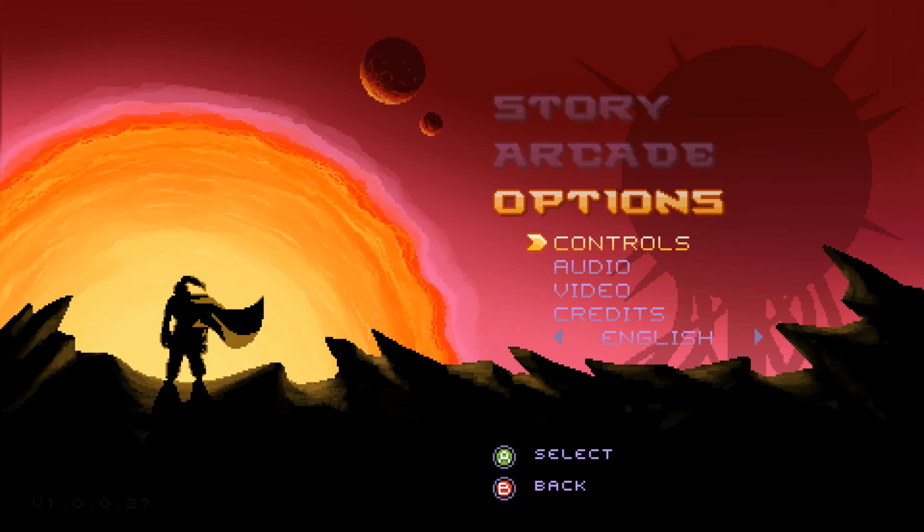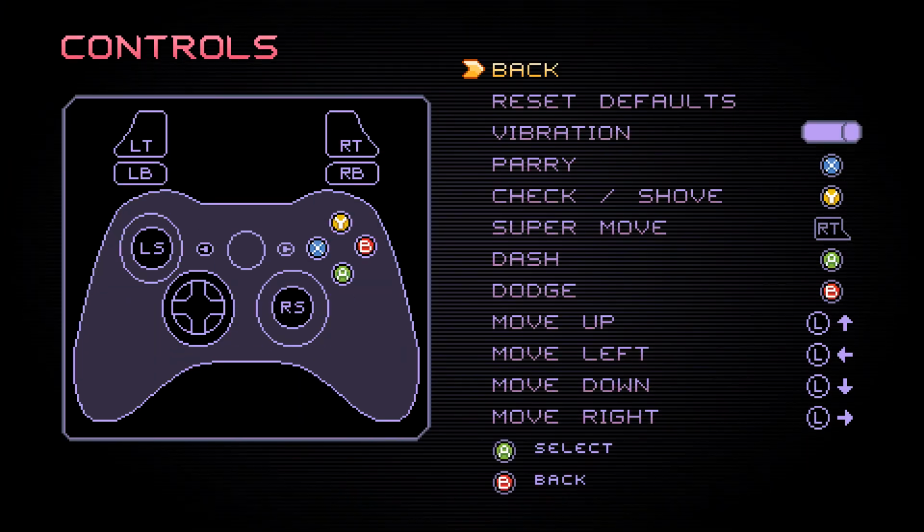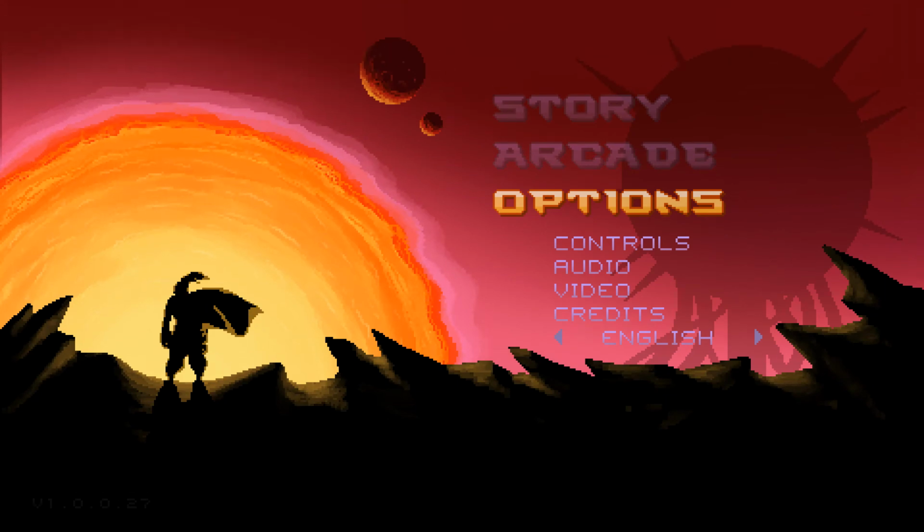So we can do controls, which we can remap all of the controls, and look at how nice the background is, the text is large, it's clear. No complaints here at all. Nice high contrast, easy to read things. I definitely like that as a low vision user.